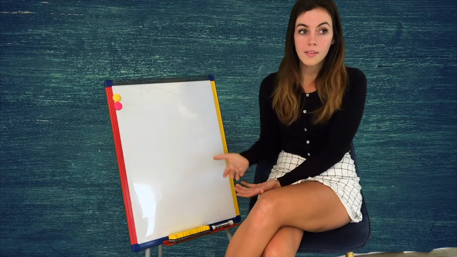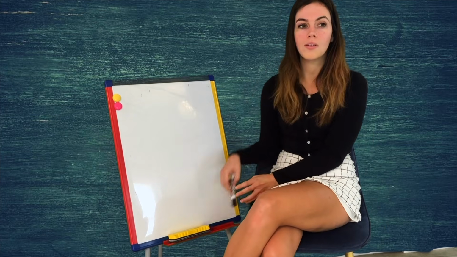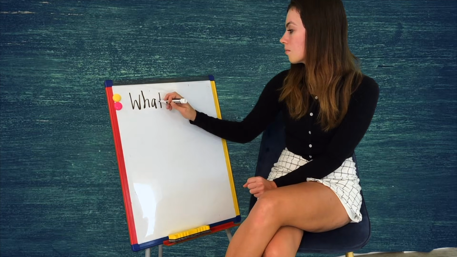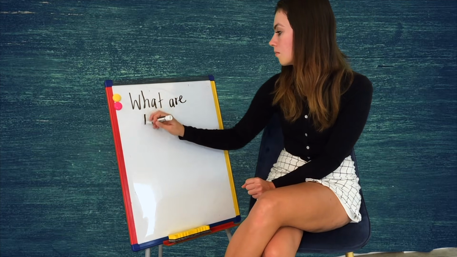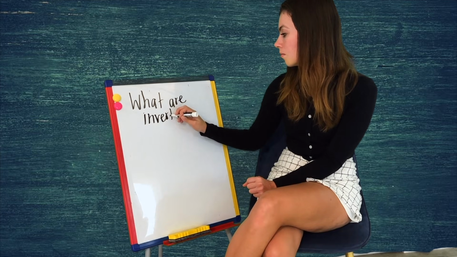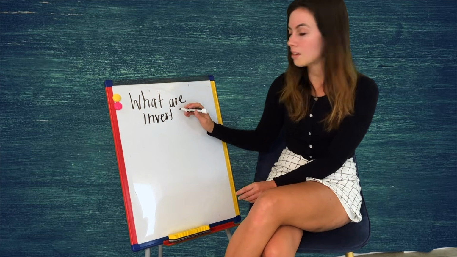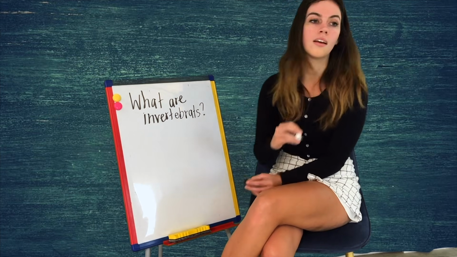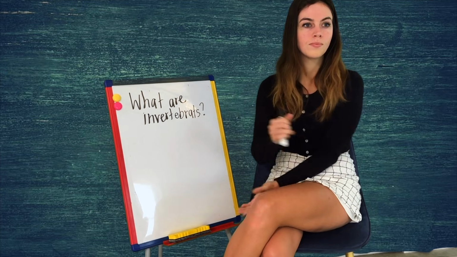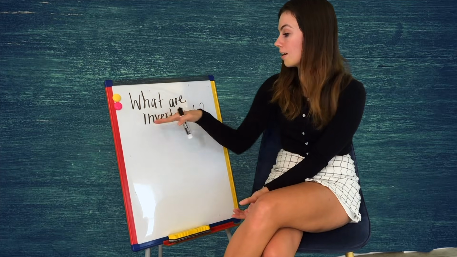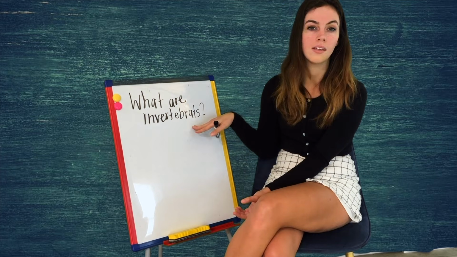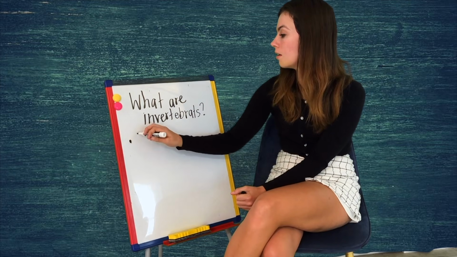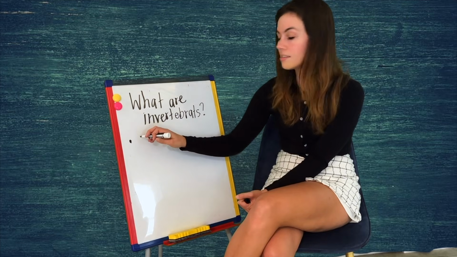So we talked about vertebrates. Now we're going to talk about invertebrates. So invertebrates, I want you to think about, when you hear that, what do you think of? Okay, so you recognize the word vertebrates. Okay, so you think it's without a backbone? Yeah, so it's just any animal that does not have a backbone.